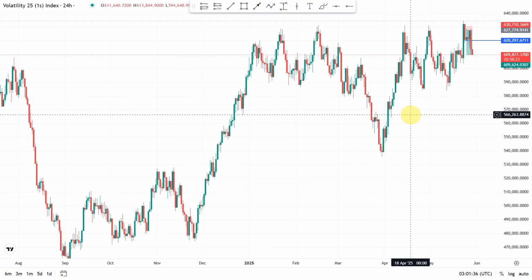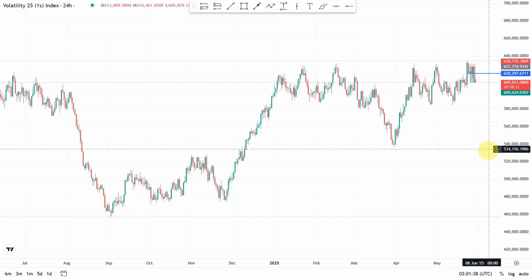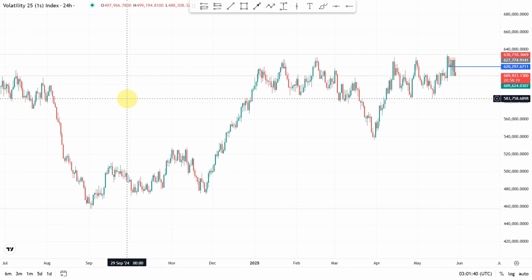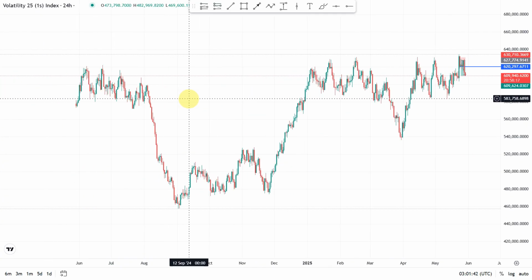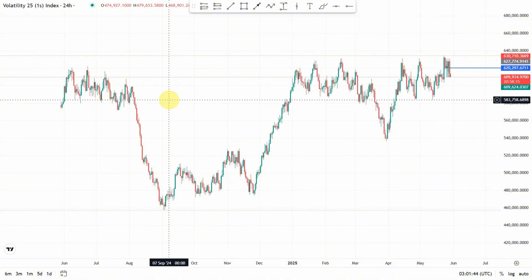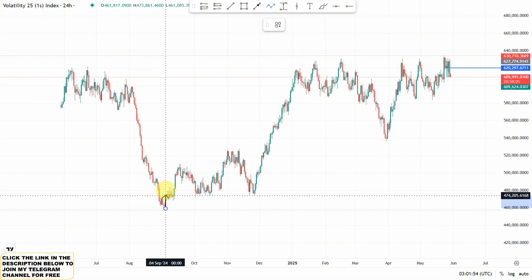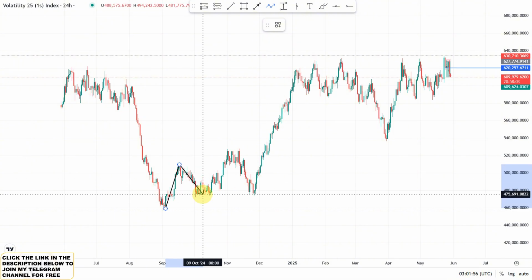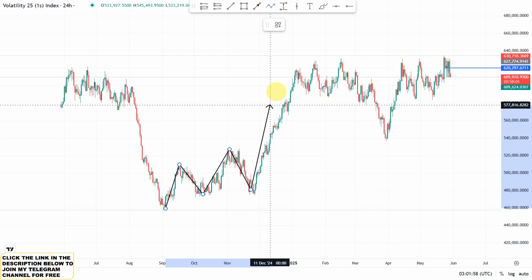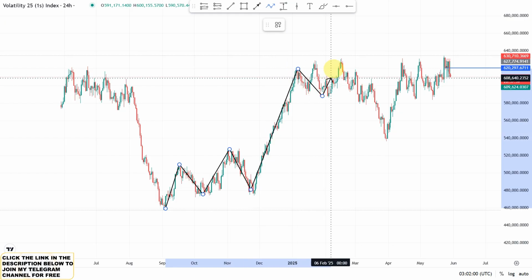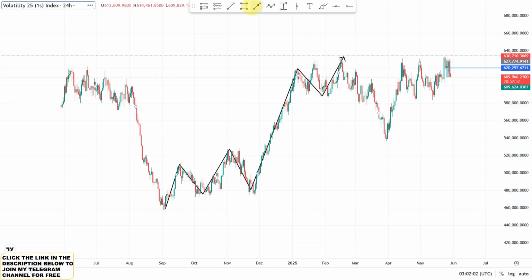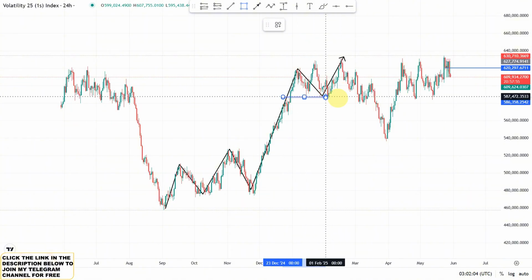So let us analyze on the daily time frame how this market was moving. On the daily time frame, you can see for yourself that it was moving in a downtrend direction, because previously this market was moving in an uptrend direction. You can see the market was providing us with a series of higher highs and higher lows, higher highs, higher lows, higher highs, before the market eventually came and broke this structure right here.